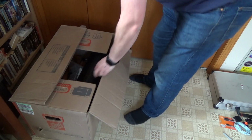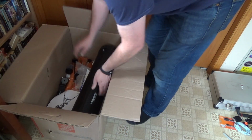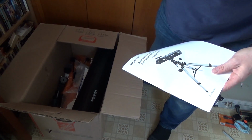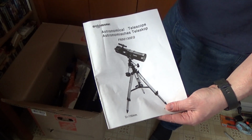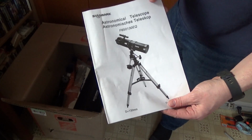Anyway, today we've got a new telescope. And of course, since this is the Save It for Parts channel, by new, I mean old, used, and possibly broken. But at least it was cheap, about $50 at an auction. We're going to pull it out, and if we can keep the cats off of it for 10 seconds, we'll see what we've got. So this is a Solomark telescope. I have never heard of this brand, which means it's probably pretty cheap and may or may not be any good, but that remains to be seen.